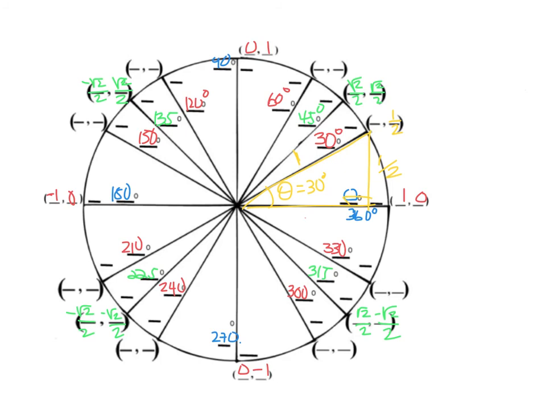The long side, or the long leg, I should say, is going to be that smaller leg times radical 3 over 2. I don't know if you remember that from geometry. It was probably a few years ago. I'm not going to spend a lot of time talking about that, but that's where it comes from in case you were wondering. So the 60-degree one is going to be the same exact values, except they're going to be switched around.